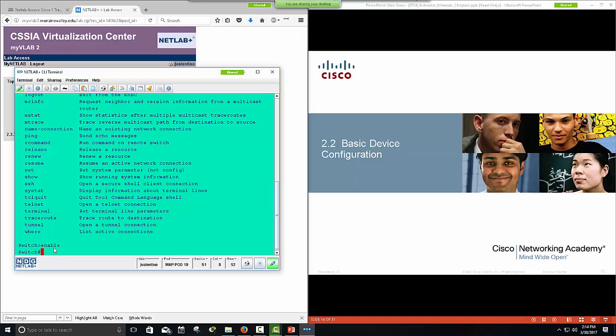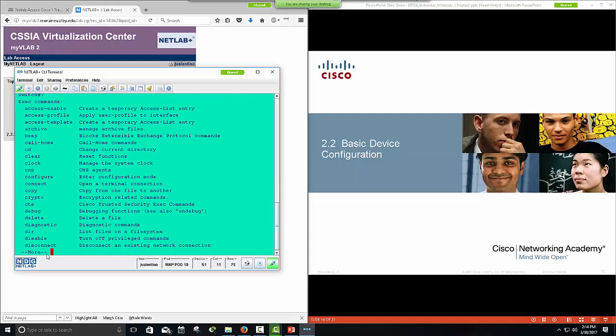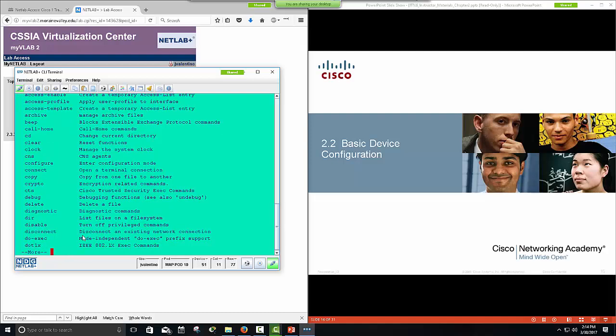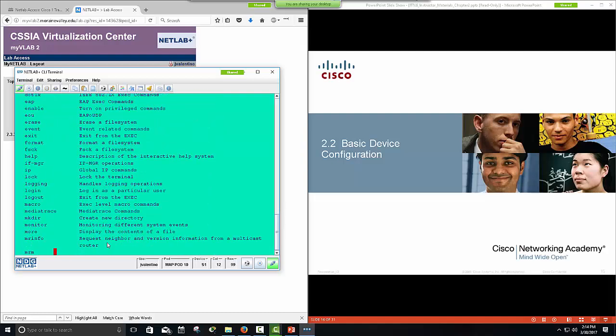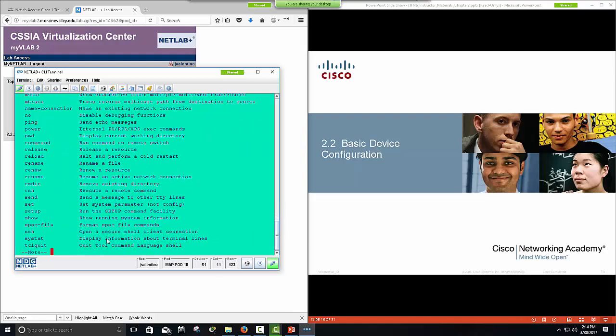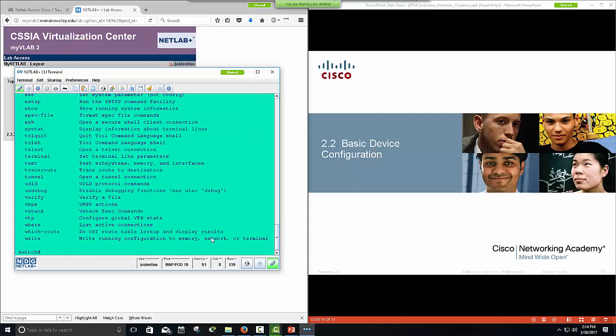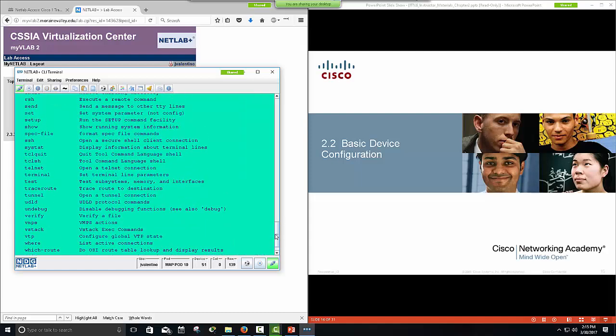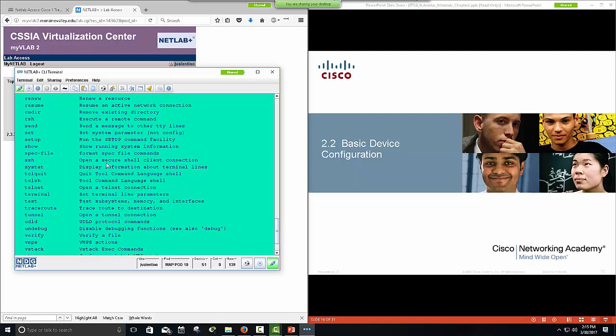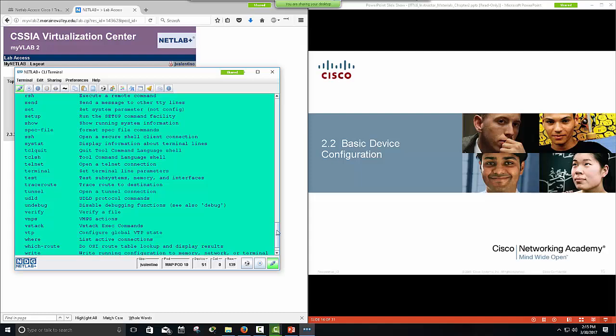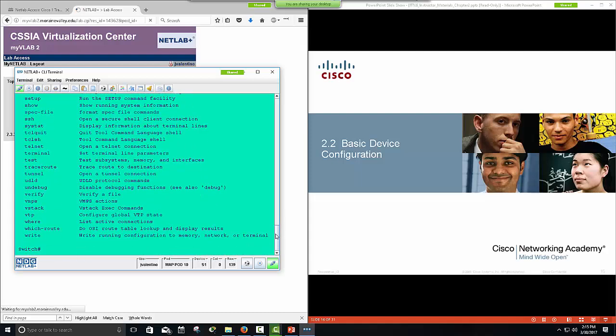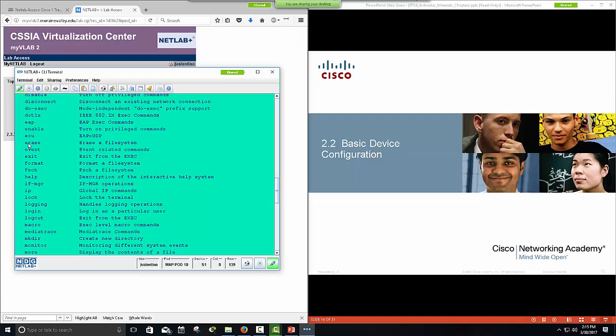And now if you type question mark again to view your current commands capable, check that out. More. To go through more, you can do enter to go one by one, or spacebar to go section by section. And look at that, there's a lot. Now we can scroll back up and read through this, but we see things like now setup. Ooh, that looks kind of cool. We see other things come into play such as write, where we can save a config. At the top, we can see things now called erase, disable. We're able to do a lot more here now that we're in this privileged exec mode.